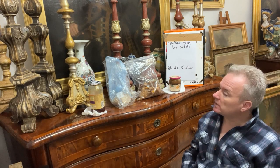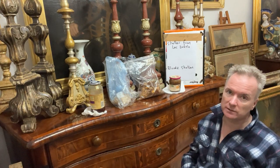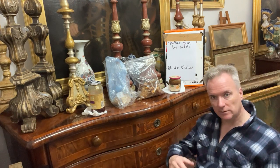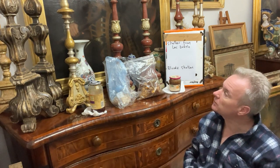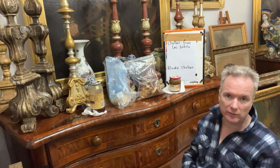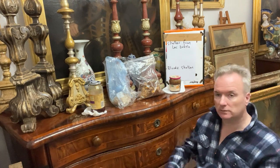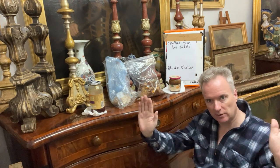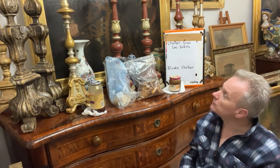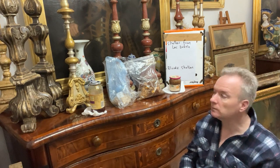Shellac is worth mentioning because 90% of antique furniture has got shellac on it, and 90% of antique pictures have got shellac on the canvas. This is what picture dealers used to use to cover the canvases — it would revive an ordinary-looking oil painting by giving it a wet black look, and it would also give it a browny, sludgy colour which would mask any repainting, retouching, repairs, or tears. It's quite viscous — you can mix it so it's syrupy — so it was very useful and inexpensive.